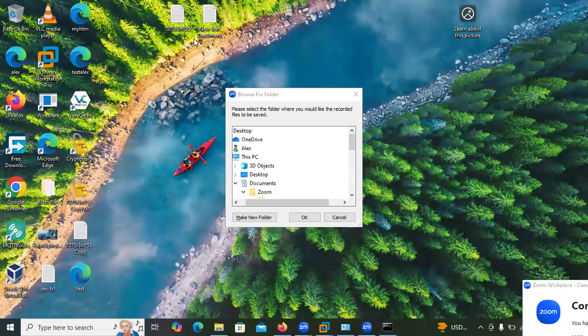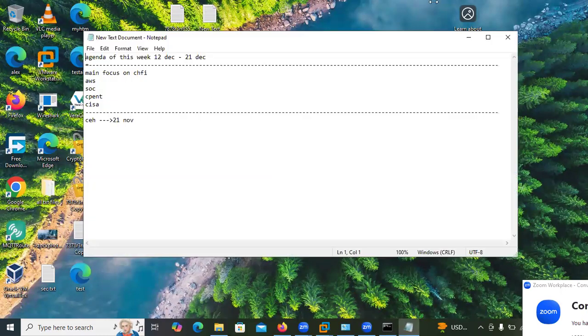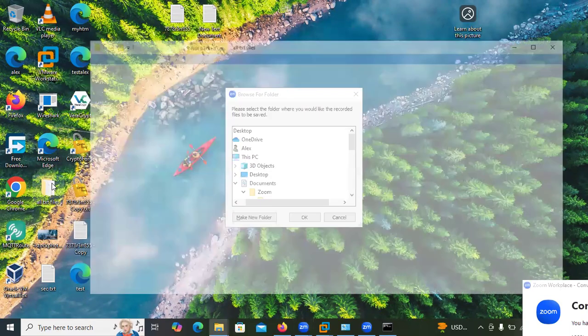This is the new document. Which one? Secret. Which one is my text file?